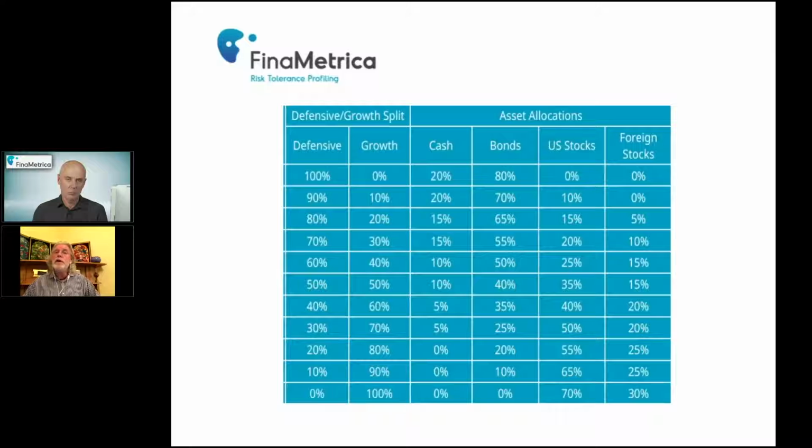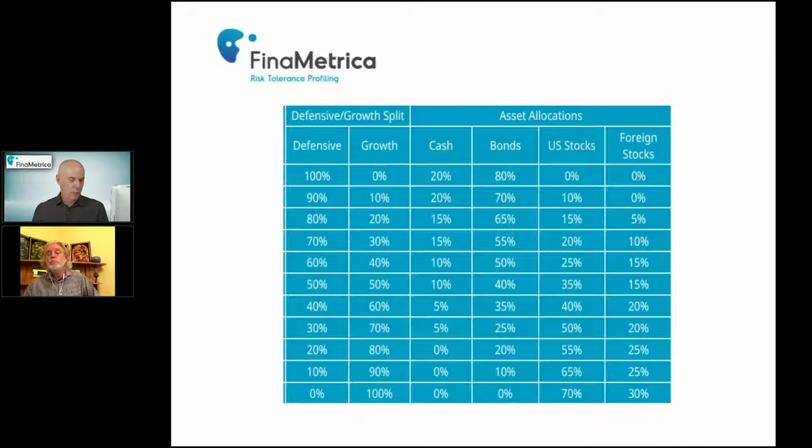So here you can see the 11 for the US, and they start off with 100% in defensive assets going down to 0, in 10% increments. And you can see the mixture of assets in each portfolio: cash, bonds, US stocks, and foreign stocks. What we're trying to do in this case is provide a generic framework of portfolio behaviours that would be consistent with almost any risk score that emerged from a client's test and has been mapped across to.